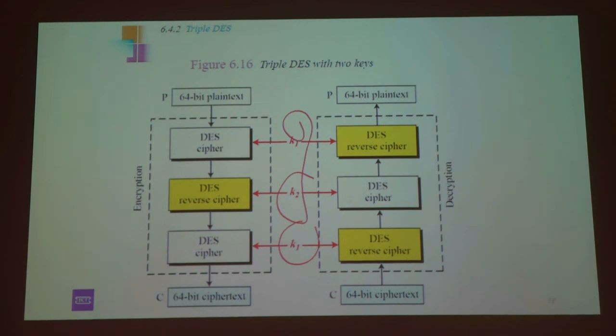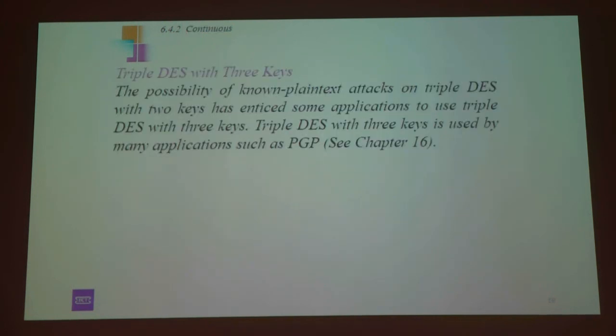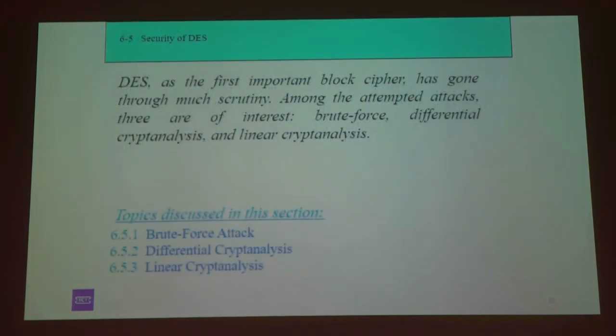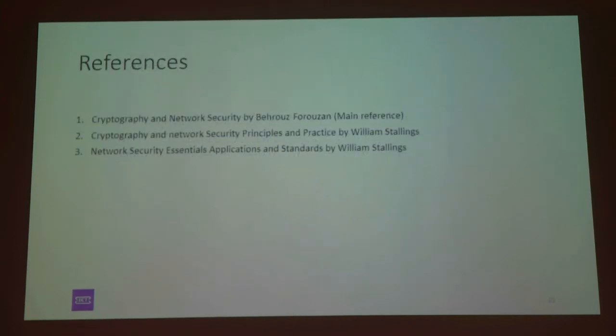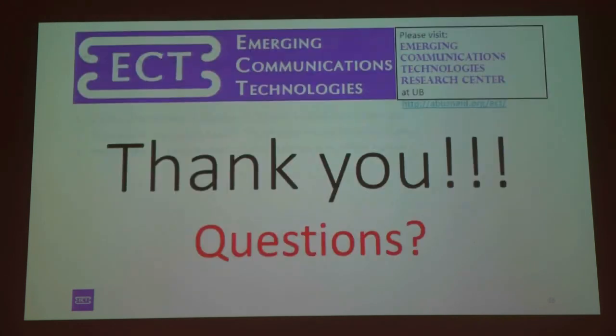But it was one of the very first. Now we're talking about larger keys and much more secure stuff that you need to worry about. Triple DES, then the security of this: the brute force attack. Is it very strong against brute force attack, you think? No, 56 bits is a small key. Then differential cryptanalysis and linear cryptanalysis, you could take a look at that yourself. Alright, any questions for me?